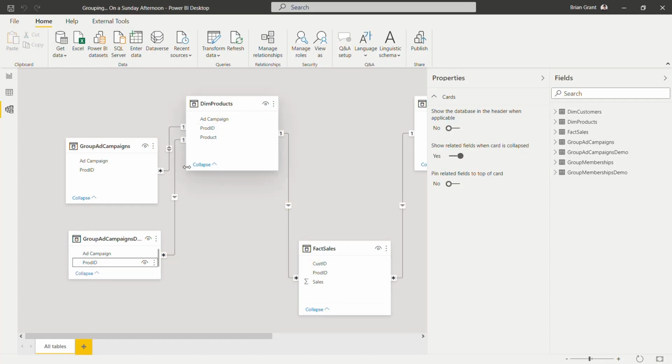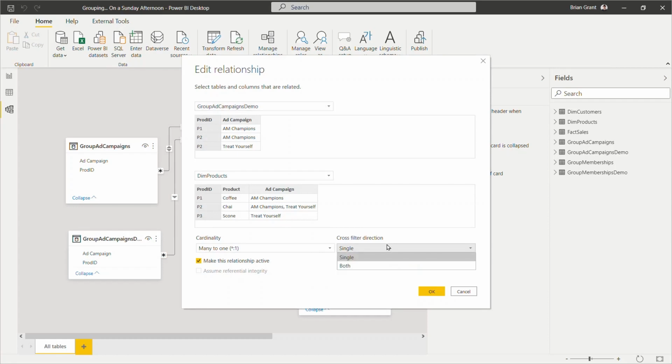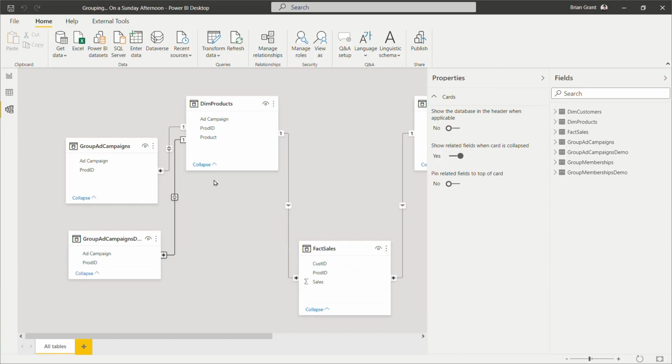Because of that, we're going to need to enable bi-directional filtering. So I'm going to double-click on the relationship, and change the cross-filter direction from single to both. And I hit OK, and now I'm done. Before I did that, filters from DIM products would travel both to fact sales and down to grouping, which is fine, but it's not what I need.